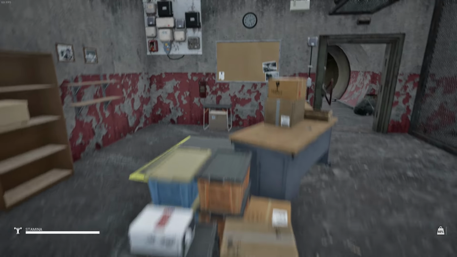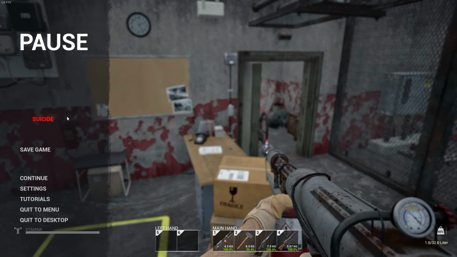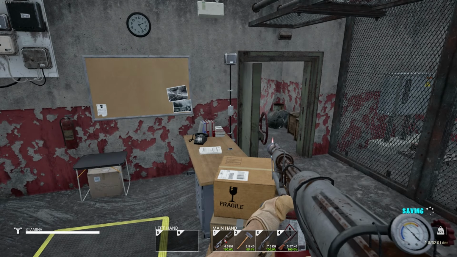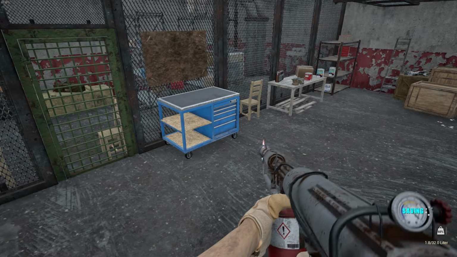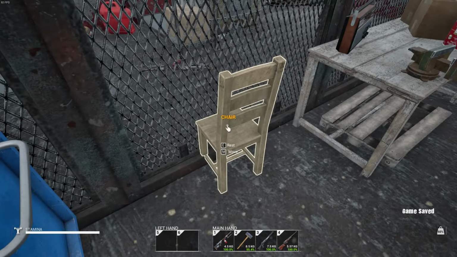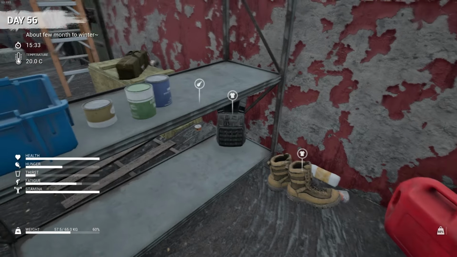Now, before I do, let me just save quickly. Let me pull you out, just in case it fails. I don't want to go all the way back where I was. Oh, no, I saved it outside, didn't I? Well, I'm saved in here now. Now, if I sit on this, E. Now, if I pop up, I'm inside, and there's a flamethrower, boots, vest.